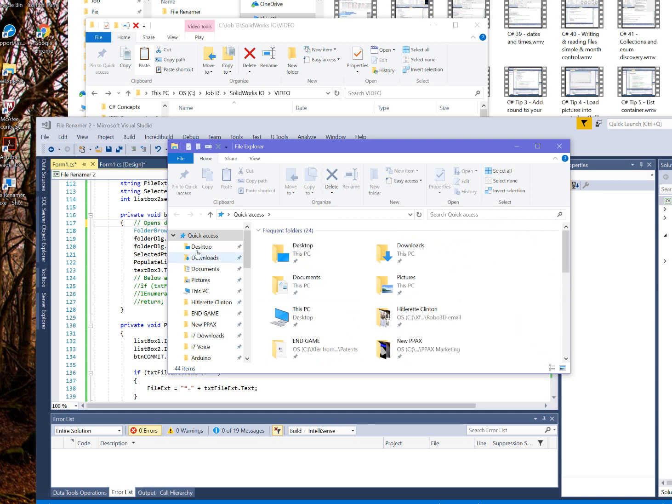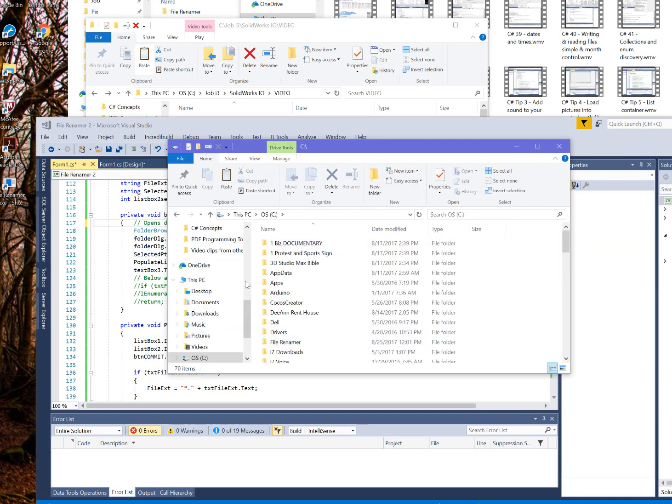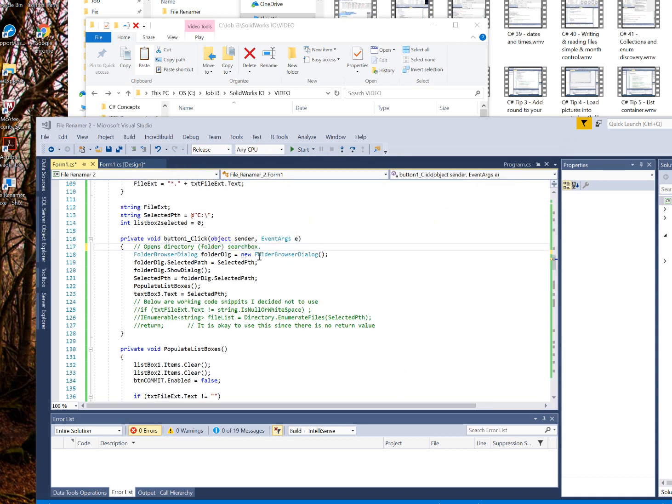That's what I want to get to, and they make you jump through a lot of hoops. I was doing that in that folder box, and I was like, that's bullshit. So that's why I set this to C and initialize the path to it, so at least it starts you out in the right general area, more or less, instead of having to click through several other things to get to where you want to be.